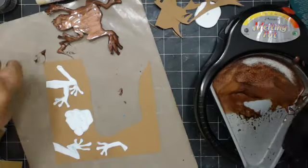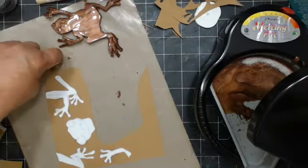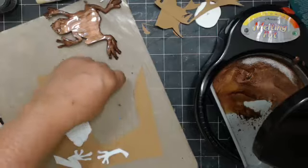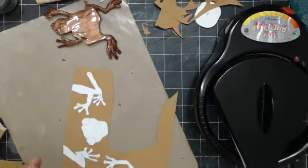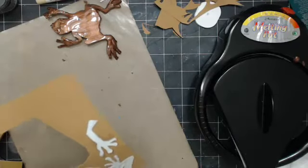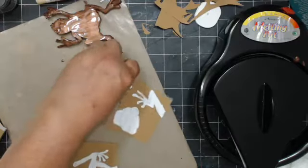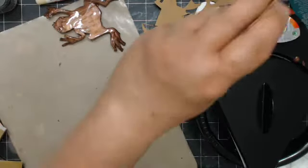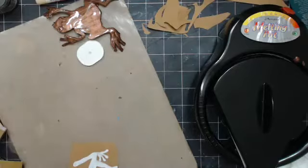Wait, let's see how this is going. Oh, it's going good. So you can put it all back. All these little pieces can go back and get melted as well. All right, so we'll cut this out. And so this will look good as a wobble. We'll put them on the page as a wobble.